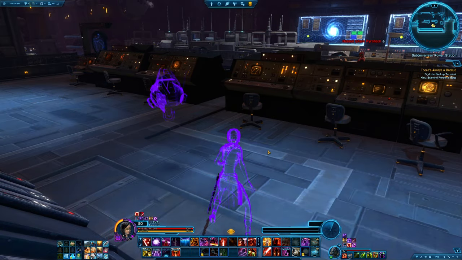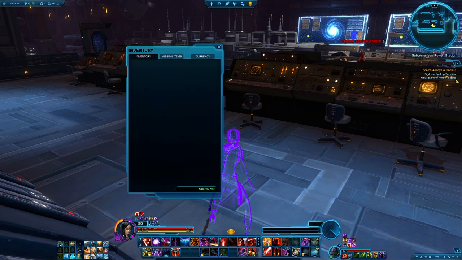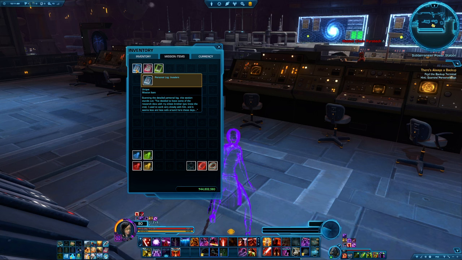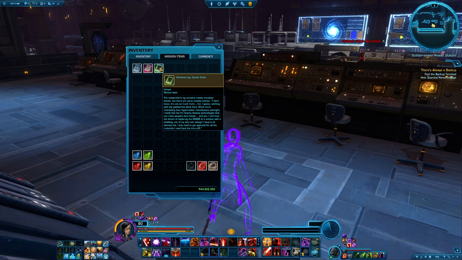This part is a little bit tricky because, as it mentions, hint, examine personal logs. The personal logs you will find in your mission items tab in your inventory. You will find three logs: invaders, important, and career goals. Career goals mention specifically hypermatter manufacturer oversight, and if some of you have been around a long time, you know that this is related to Black Hole on Corellia, another daily area from way back in the day.